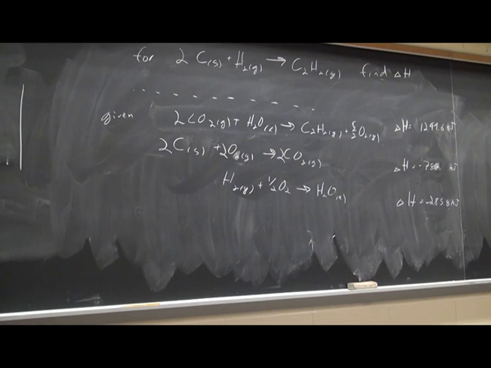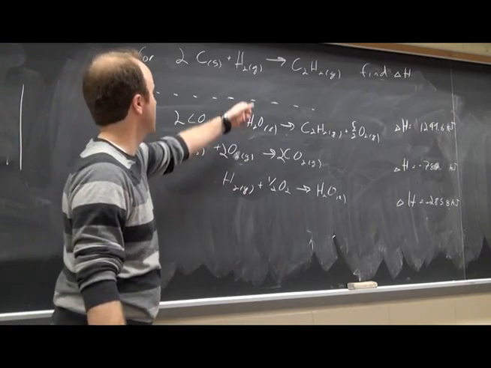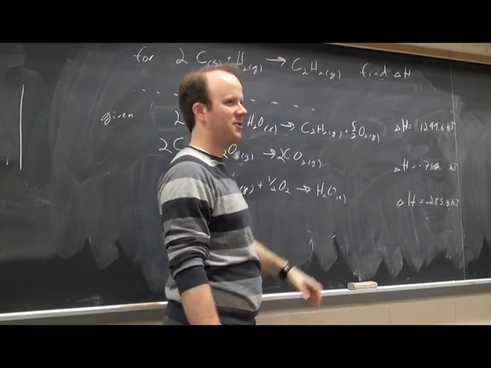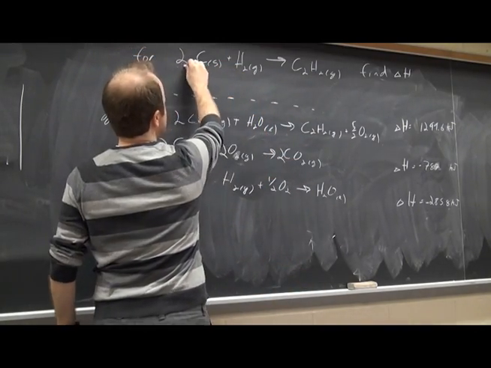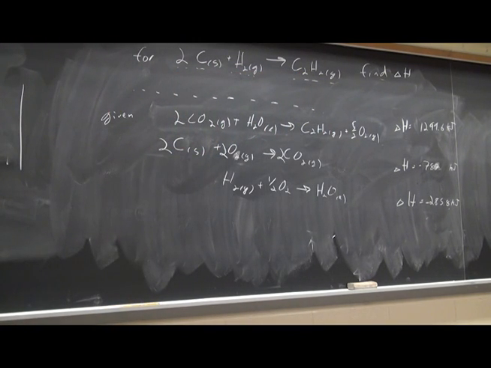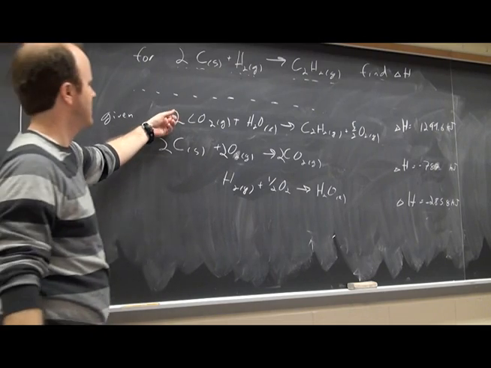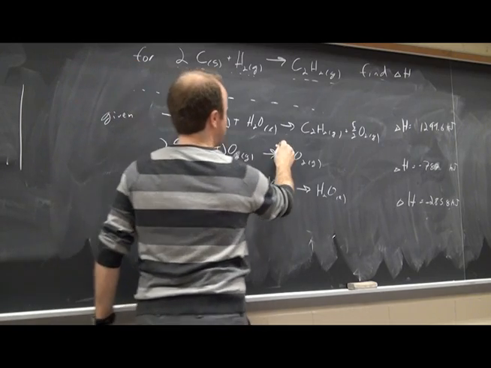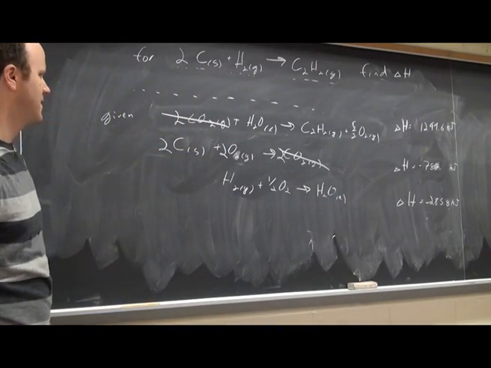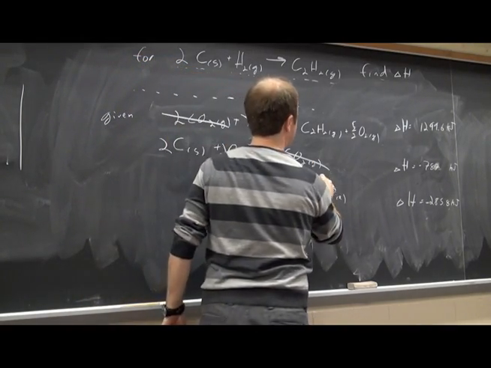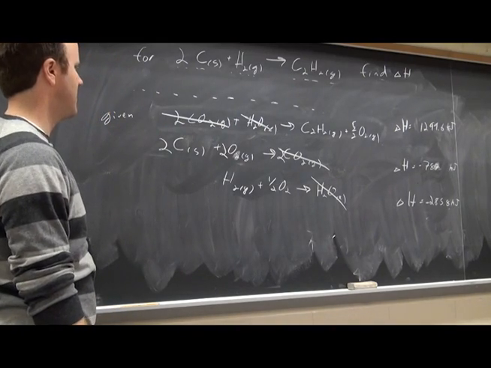What do we do with the bottom one? Keep it. Leave it. We've got hydrogen here, hydrogen here, 2 carbons, 2 carbons. So it looks like we have all of the main things covered in this reaction, right? So let's start crossing some stuff off and see what happens. What do we do with this guy? 2CO2, 2CO2. Gone. What else should we get rid of? Water. 1 there, 1 there. Getting close.